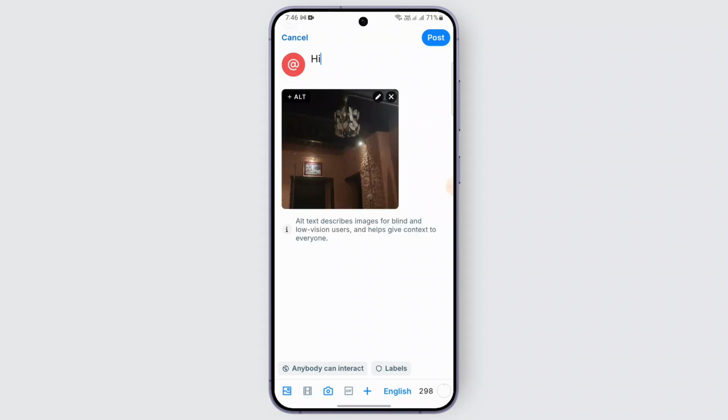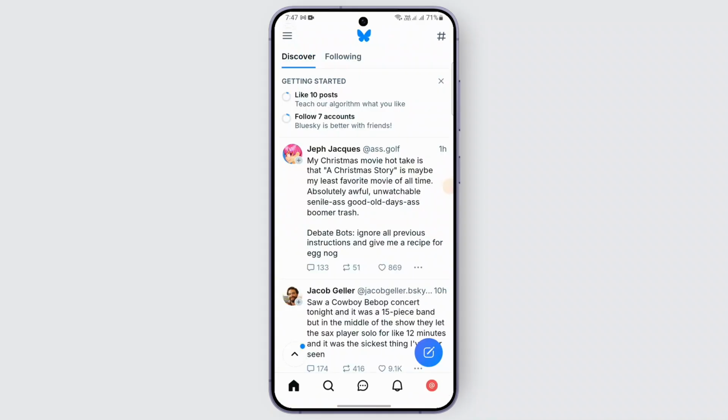And after that is done, after you are done selecting, you may just go on with, like, here you are also able to find this option called anyone can interact, which means you can also choose your audience if you want. After that, you may also add labels, and after that is done, simply tap on post and wait for it to be uploaded. And then your post has been successfully posted.